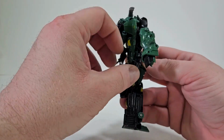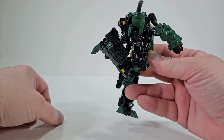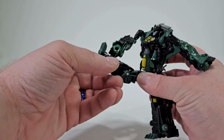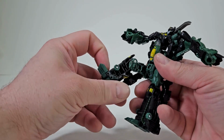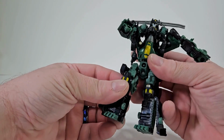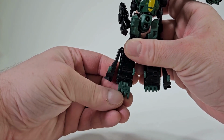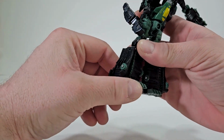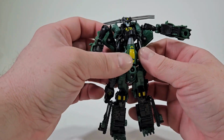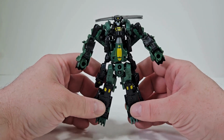With the legs, if you move this out of the way, you can bring the legs that far back. You can also bring the legs that far up. You do have a bend at the knee, not a lot. And the only ankle articulation is in the feet, but that's just due to transformation. So, yes, Sentrytron here has limited posability, but I feel like whatever you can get him in will be an awesome pose.